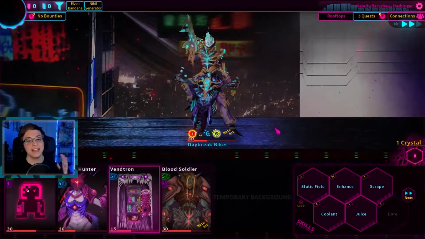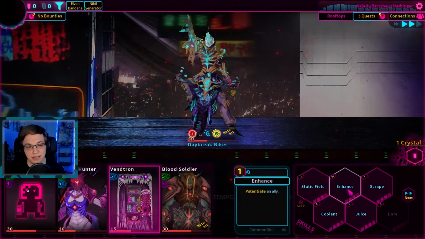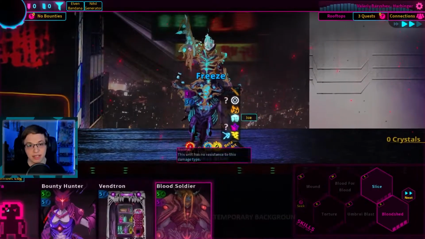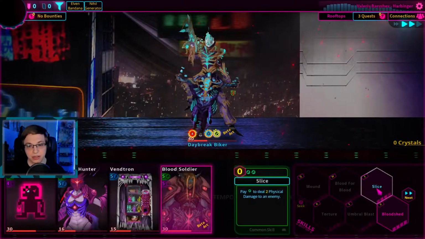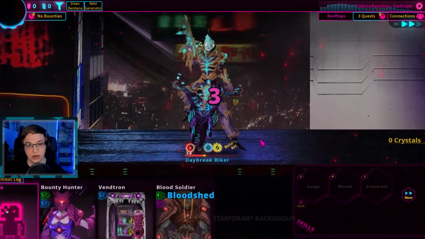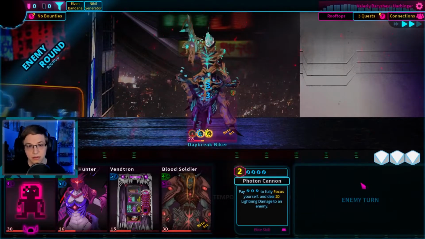Oh no, that was lightning. That was so stupid. We can't do lightning because he reflects it on us. Okay, we're going to fully freeze him. There we go. So he's only going to get the potential. And I guess we'll just slice because that's free. It's free. Okay.